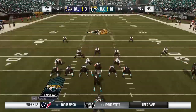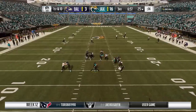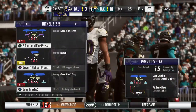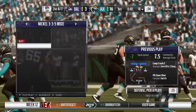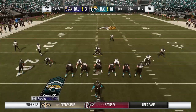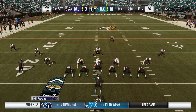Watch it now, Barney, Barney. Off the play fake, here's Lee. Steps away, and he's going to have to eat this one as down he goes. They need to stop to get back into this game, and here's one right to start the third quarter. Yeah, anytime you go into the lockers with that 2-3 score deficit, you're right. You need that stop, get the football back, and they've done just that. Series to series, play to play. Don't need it all back at once, but you figure they're going to need something here.